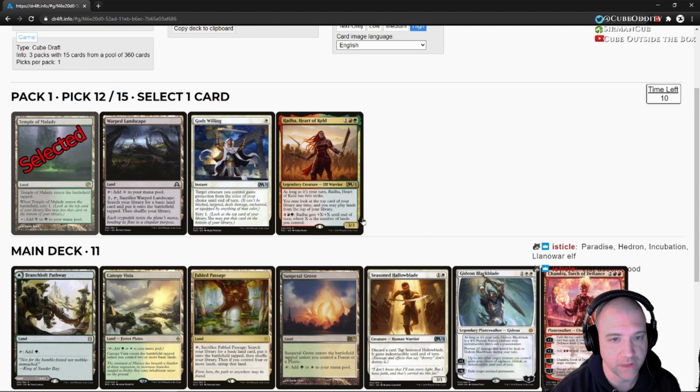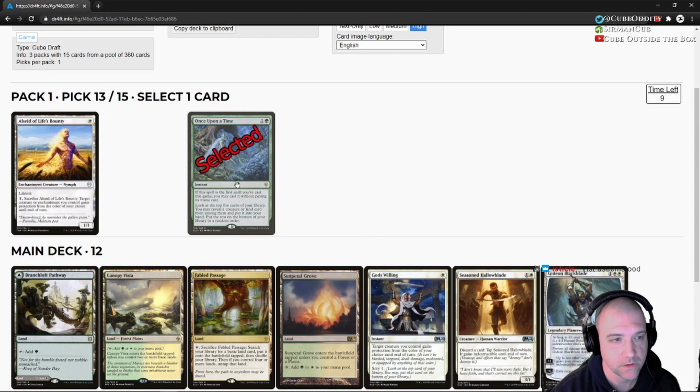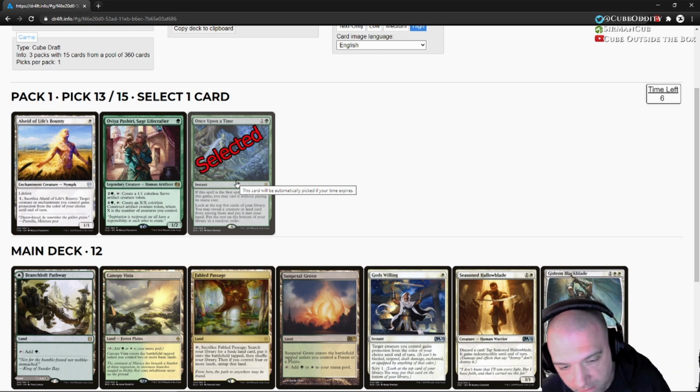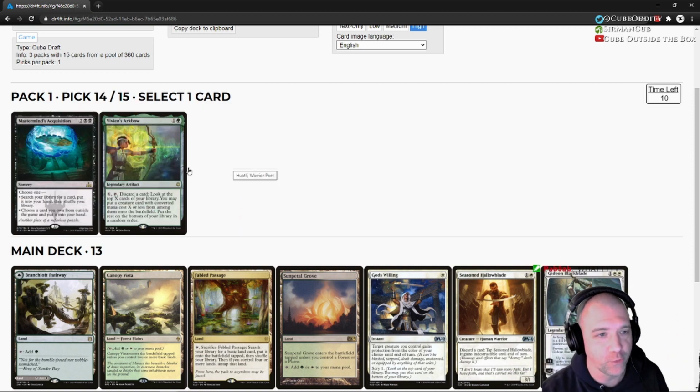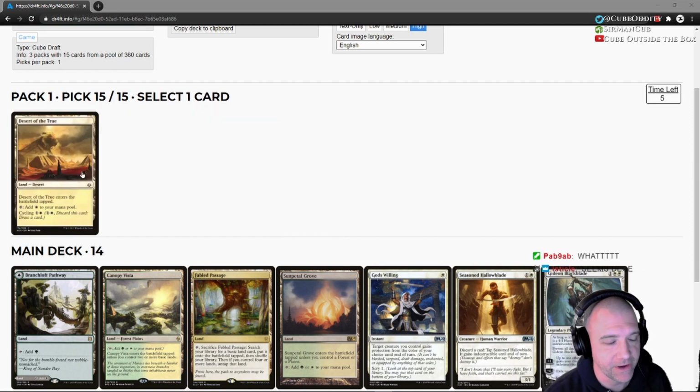I'm also seeing green-black come around pretty late. And obviously that Radha and the pathway that we just saw says maybe Gruul is open, but holy shit. Okay, green's open. Go ahead and make a note there. Green is open. Holy shit. I guess I don't have to time out on all of these, huh?